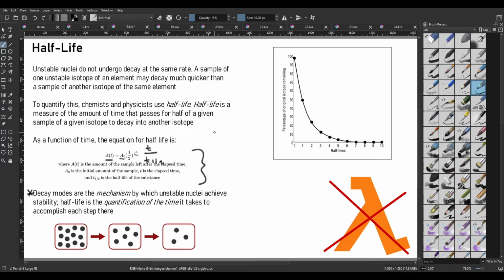metastable. But I digress. This is the important equation we need to understand, and I'll erase this just so we can get it. Memorize this if it has not been memorized, because we're going to do some practice next, and this is a really important model to understand when it comes to nuclear chemistry.